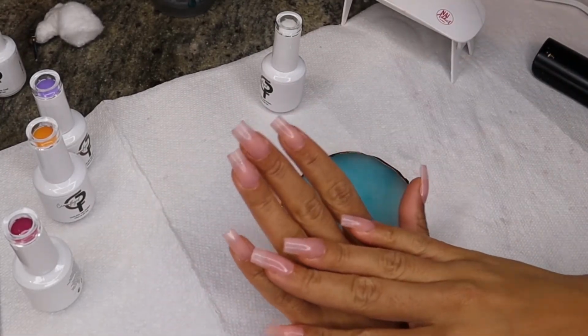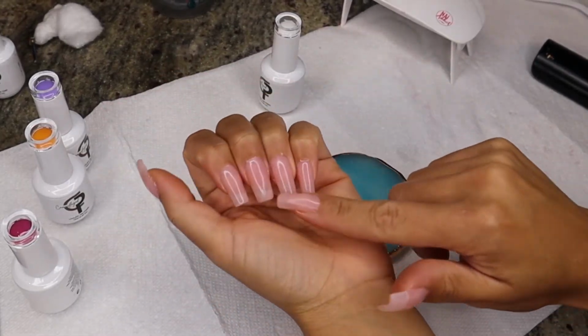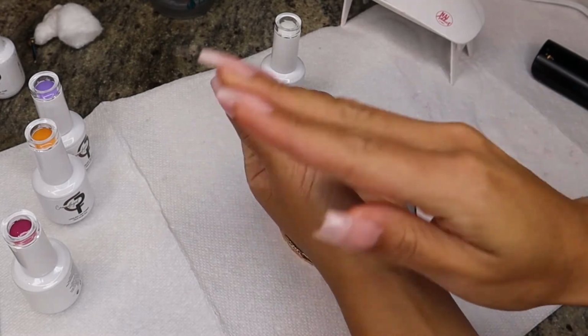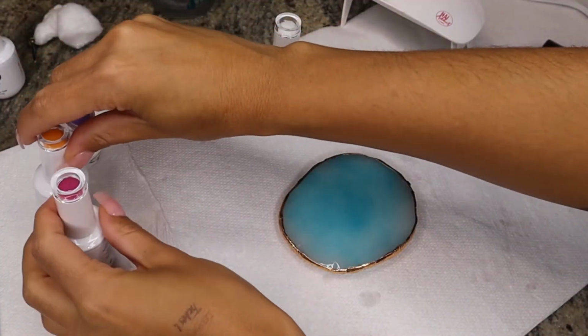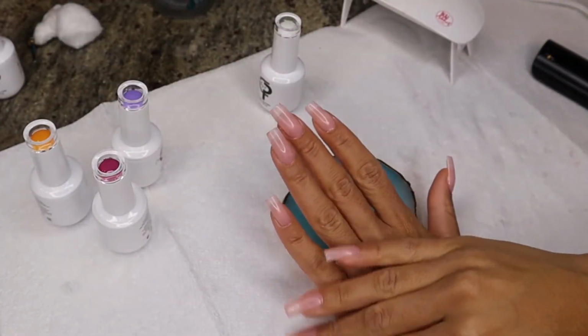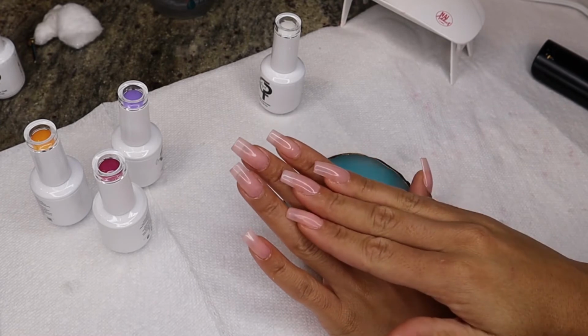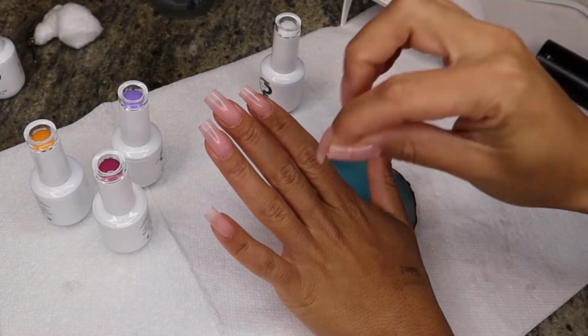So for this left hand, I think I'm gonna do kind of an abstract French design. I'm gonna have some sort of white French tip, wavy design. I don't know how to explain it, but I'm also gonna add flowers using the rest of the colors from the Boss Pack. So yeah, this is going to be mostly fast forwarded so you guys can see what I'm doing, because I don't really know if I'll be able to explain it while I do it.